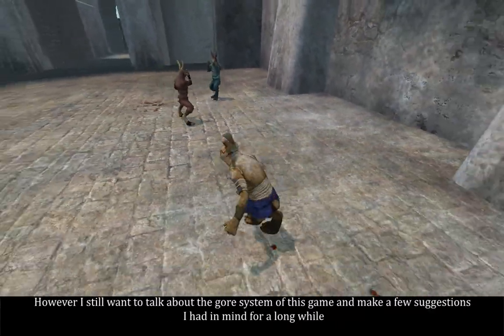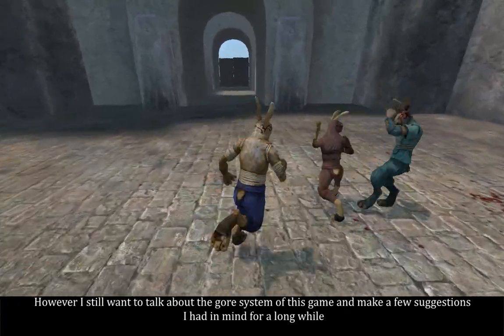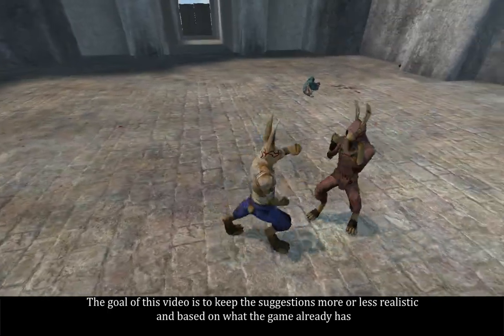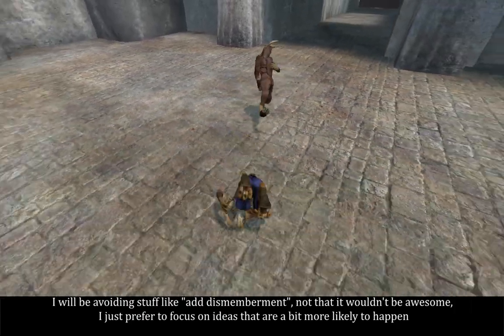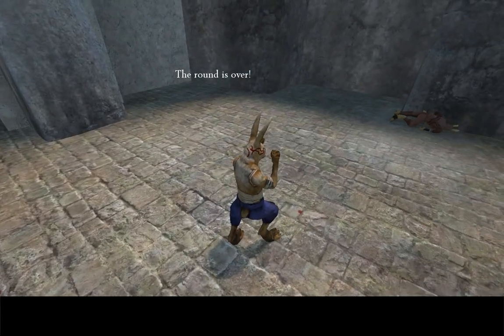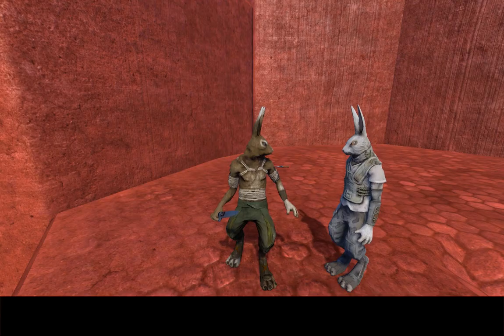However, I still wanna talk about the gore system of this game and make a few suggestions I had in mind for a long while. The goal of this video is to keep the suggestions more or less realistic and based on what the game already has. I will be avoiding stuff like dismemberment. Not that it wouldn't be awesome, I just prefer to focus on ideas that are a bit more likely to happen. Hopefully some of the feedback in this video will be taken into account.